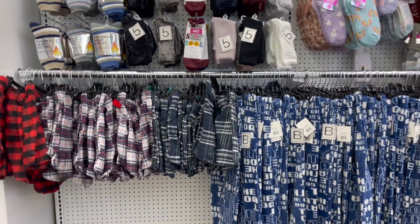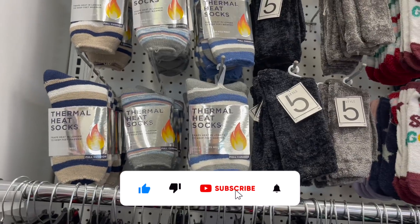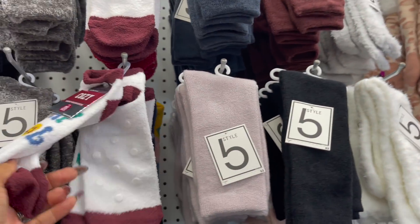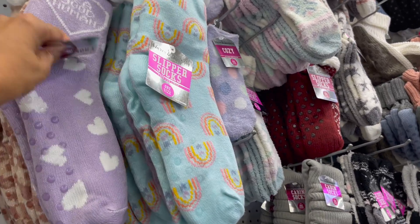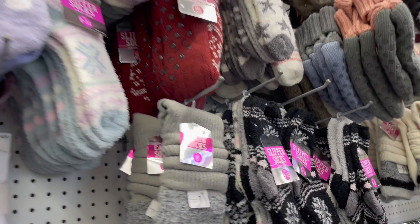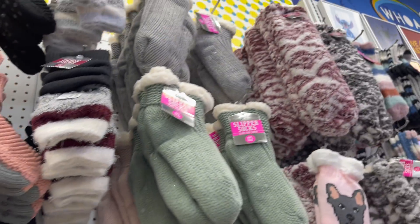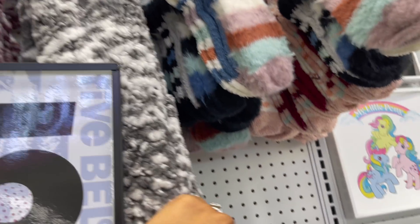They have winter pants and shorts, some with buffalo check in red and black for five dollars. Thermal heat socks with full cushion are five dollars — one size fits most. They also have some for three dollars with little grippers on the bottom. Look at all the socks they have in stock — slipper socks with 'to and from' tags, perfect for a Christmas gift. They have cabin socks, comfy fuzzy slipper socks with the non-slip grippers on the bottom.